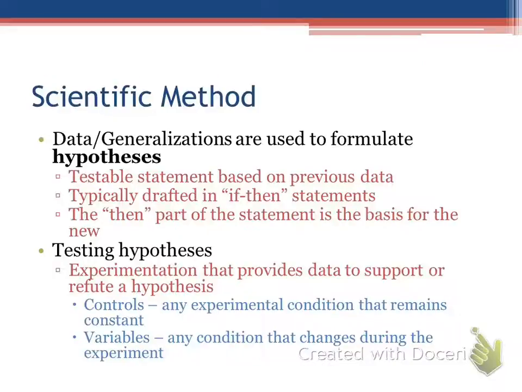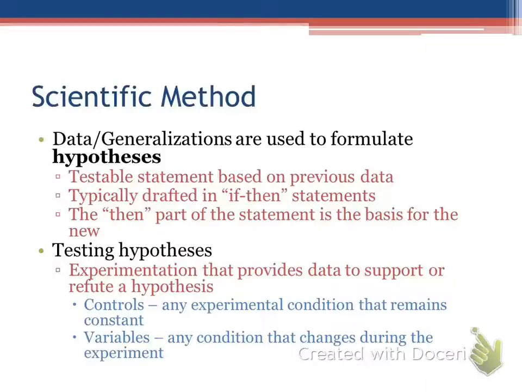So you formed your hypothesis, now you're going to test your hypothesis. And this is kind of what you're looking at. You undergo that experiment or you begin your experimentation to provide data to support or refute a hypothesis. What does it mean to refute a hypothesis? To prove it wrong. Good. Right, to prove it wrong.